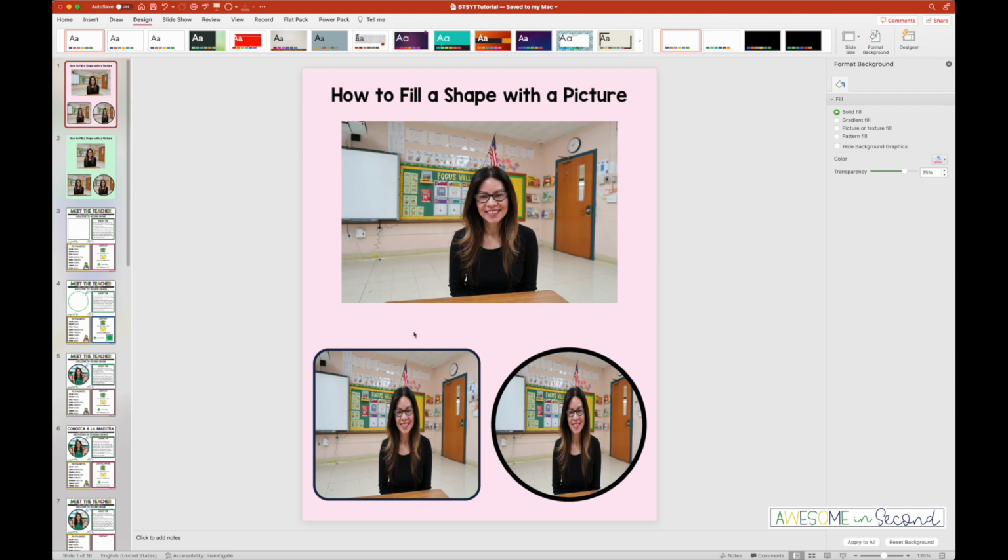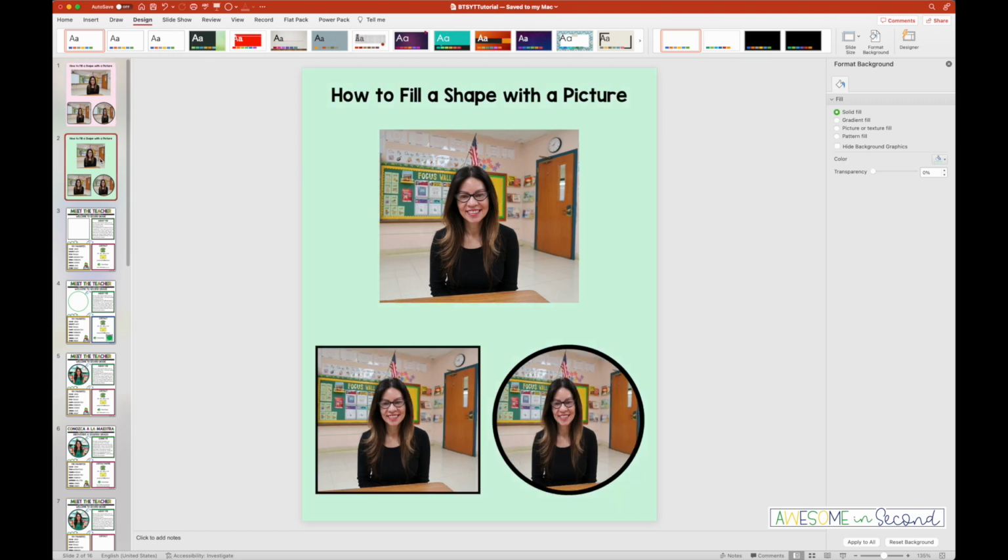So now you can see the difference between this image that's distorted and this one. The distorted one is trying to squeeze all of the picture, the smartboard, the door, and the wall, and cram it into a much smaller space. So when you crop it, it won't distort the image. It will just make it fit, as you see here.